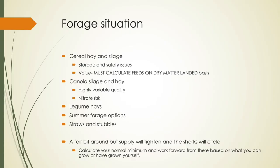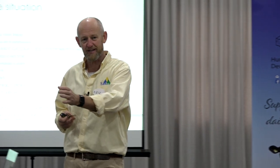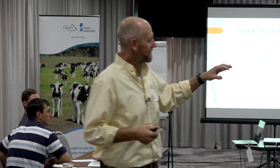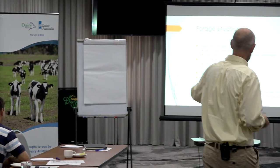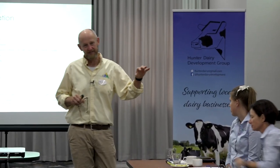Okay, so the forage situation. The hay situation is all right at the moment. We're seeing stuff, depending on how far south you go, leave farm anywhere from $200 to $400 a tonne. The closer to points you get, the more you will pay. If you really want to buy expensive feed, just shop around Cowra and Forbes. The closer to home, the more you tend to pay. And again, it's looking at what the interaction is between the price ex-farm and your freight subsidy. The less feed you're buying, the more freight subsidy you can potentially tap into. If we talk about $40,000, it means you could buy 400 tonnes of feed with $100 a tonne off on freight subsidy.